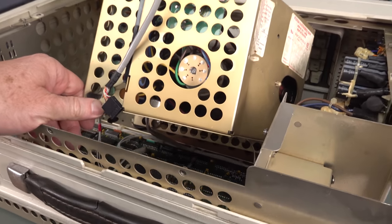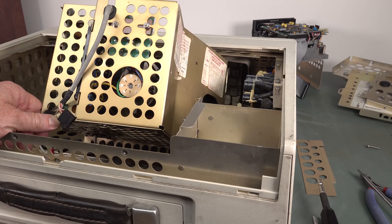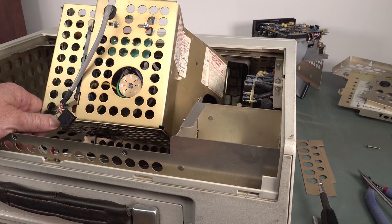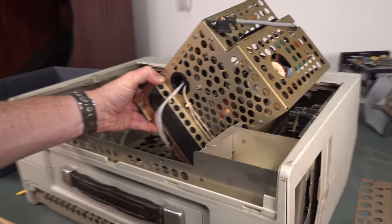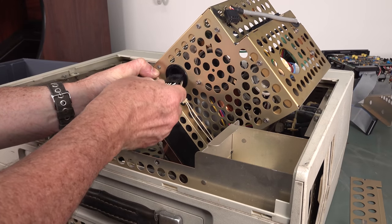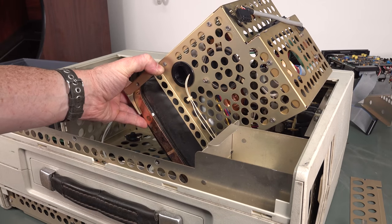There's a couple of cables on the bottom of this assembly which are supposed to be accessible from that bottom slot you saw, but then they're all cable tied in place down to the bottom of the chassis. So I don't know, this is absolutely maddening. I'm trying to get this connector out of here, and I did. I finally got it. It barely fitted. Oh, tight as a nun's nasty.